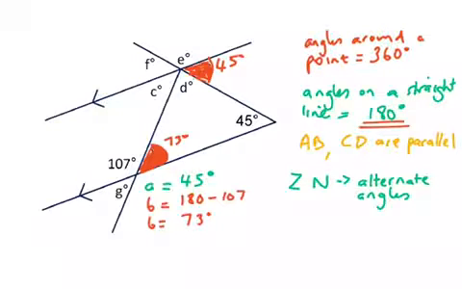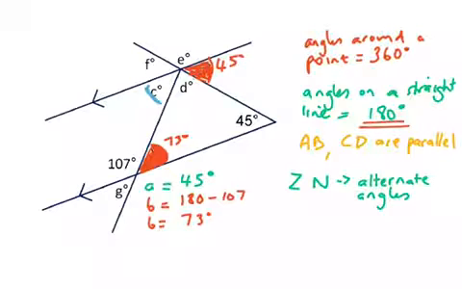Well, if we have a look, we could work out D, couldn't we? Or we could work out C. Which would you prefer? We could try C, and then working out D will check if C is correct. So let's have a look at C. I'm going to use a different colour here. C is this angle here.